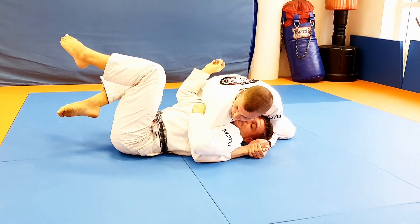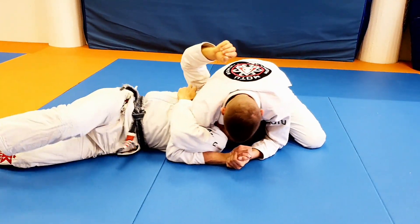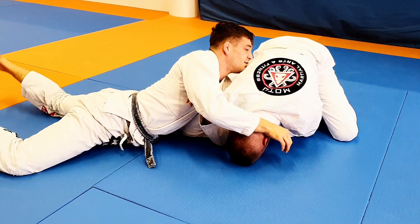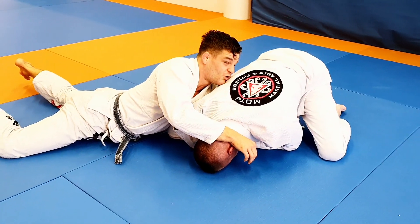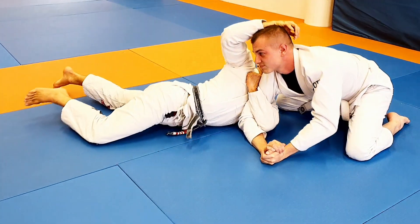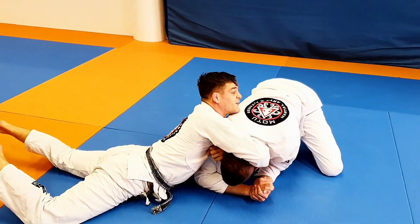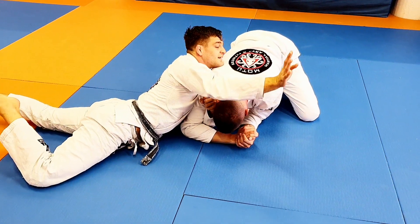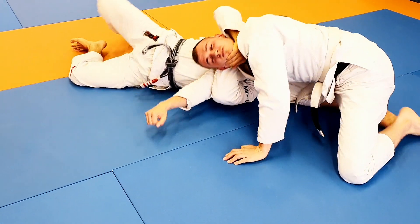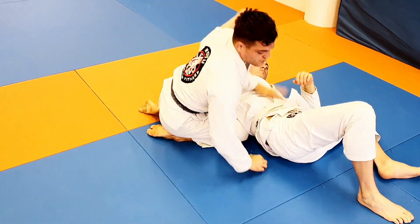Maybe I'm going to wiggle and wobble a bit, push up and slowly get out — it's almost impossible to keep me here for a long time. It's very important to keep my elbow very close while rotating out, and my head moves on his center line towards the belly as I come up. My hand is on his head, because while coming up it's all about whose head is higher. If I'm trying to come up and his head is above mine, he will just crush me again. So I need to rotate, push his head down, and raise my own head. I try to cut his chin, then rotate his head and pull him over me to be on top.